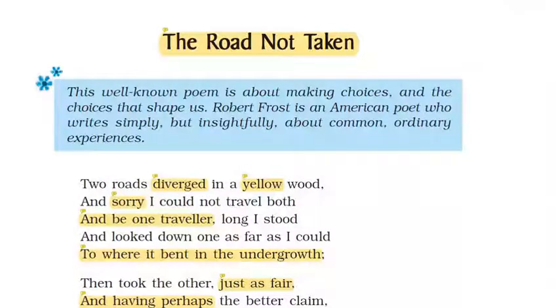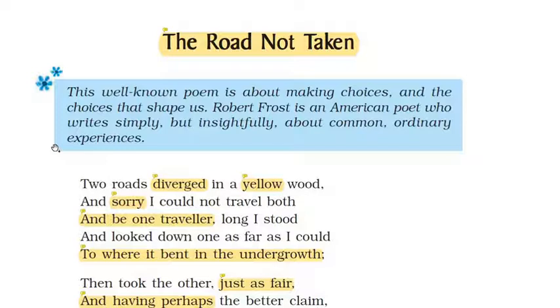Welcome learners once again. In this video today we'll discuss The Road Not Taken, written by Robert Frost, who is an American poet. In this poem, he talks about the problem of choice that everybody faces in life. What happens in the poem is that he is standing at a crossroad, at a fork. A fork is an intersection in which we can see two roads diverging into two different directions.